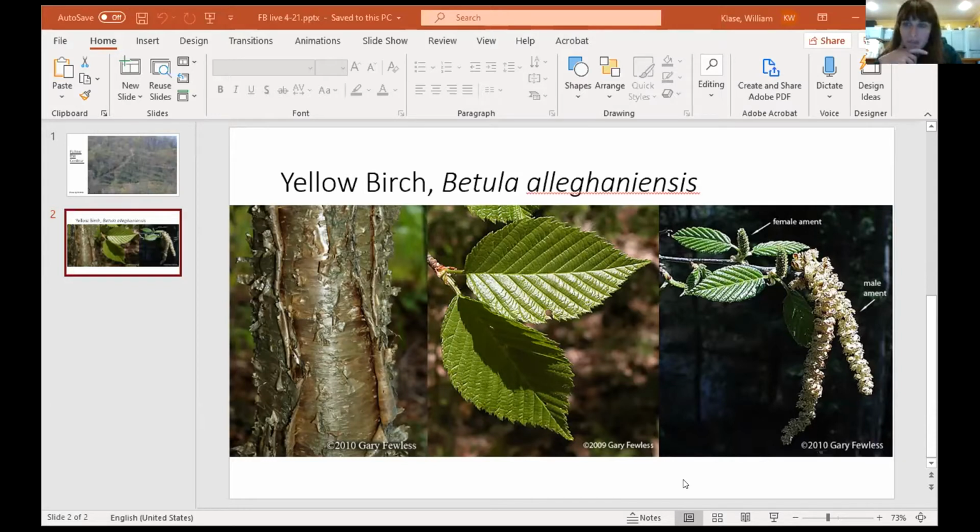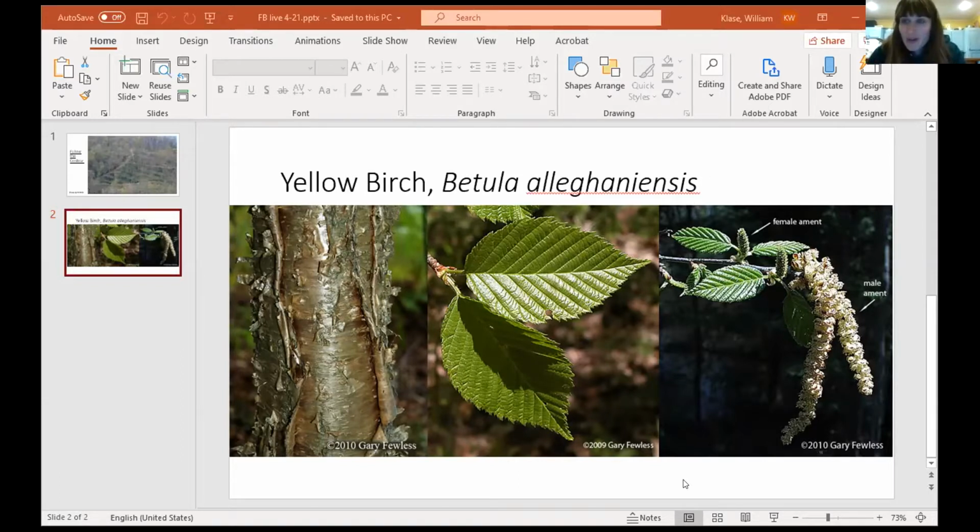The new stems, the new twigs on the yellow birch, if you crush them, have a wintergreen scent to them, and some people even make a wintergreen tea out of the twigs. And finally, the bark has a reflective quality to it. So if you go out at night with your flashlight and shine it on the yellow birch, it'll reflect really well, or even off of moonlight, you'll see some reflection. I didn't know that. Yeah. Cool. Are you a fan of the yellow birch, Julie?